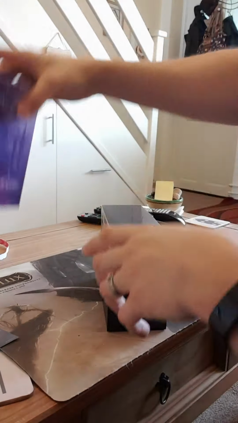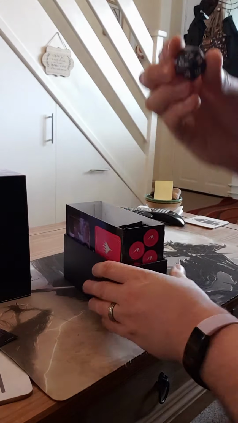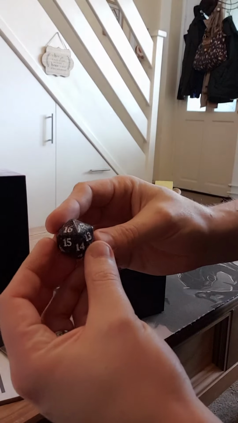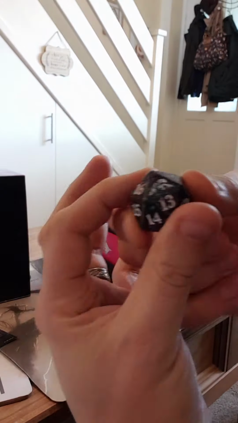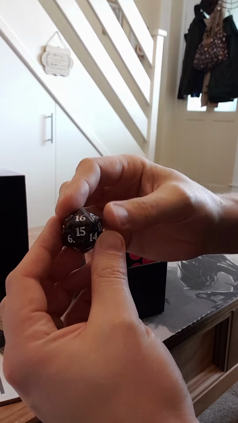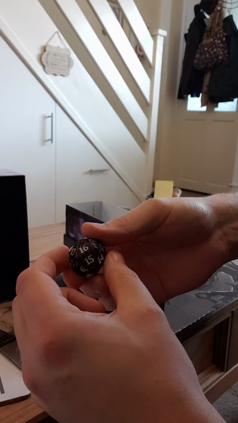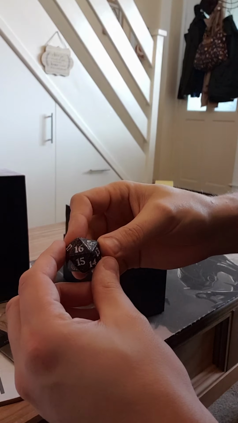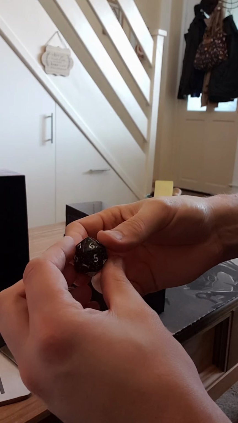Lovely. Okay. Ooh, okay. What have we got here? Always look at the dice. Coolest part of the bundle for me is always the dice. This is weird. Okay, so it's larger than the older dice used to be, which is something they've been doing for a few years now. I think they started with Zendikar Rising. This is sort of textured.